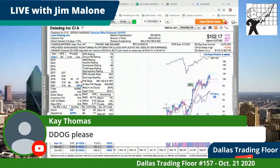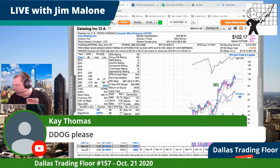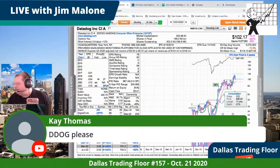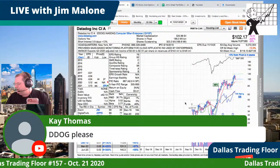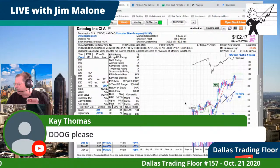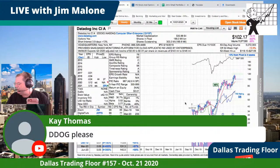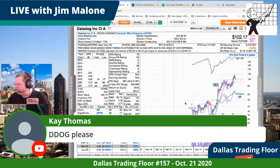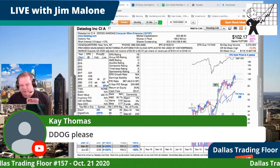All right, so let's see. Thoughts on Datadog, DDOG. This has been a high flyer. Let's see if we have Datadog. Okay, it's pulled back to the buy zone again. It looks like we're going to have earnings in 20 days, but there is some selling going on here. The buy point on this one is 98.99. It's currently at 102. Would I buy it at this level? If this reverses, you might have a buy here, but I would be very careful buying this one. It looks like it's broken the trend line, and it looks like it's headed lower. I hate to tell you this, but it looks like Datadog is broken trend and headed lower. So that's kind of my take on it.